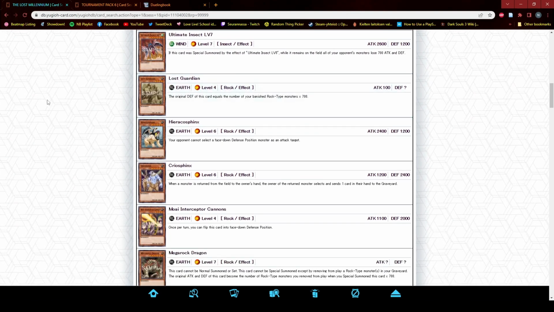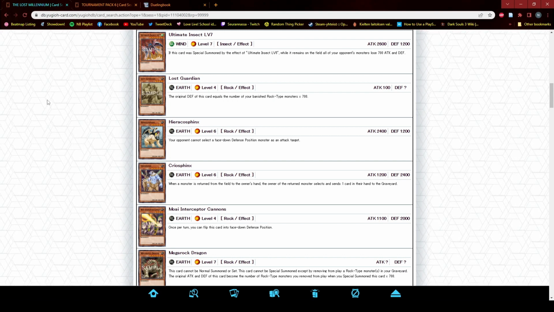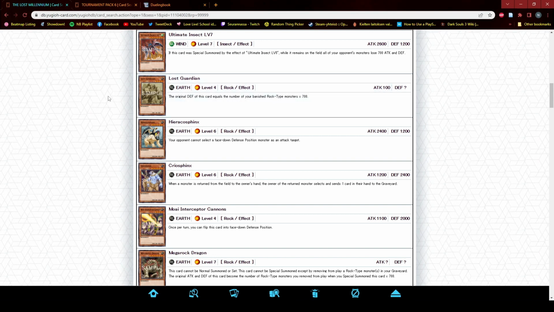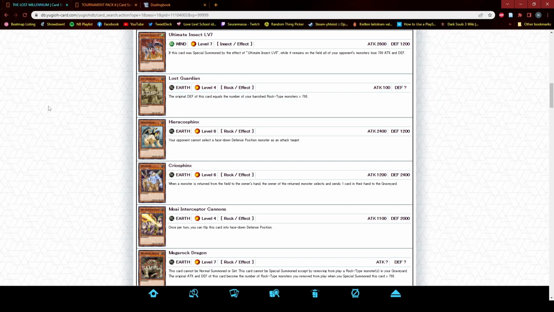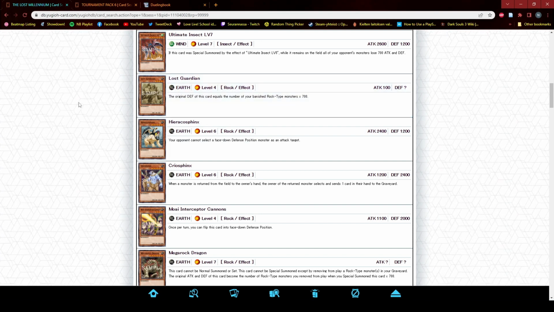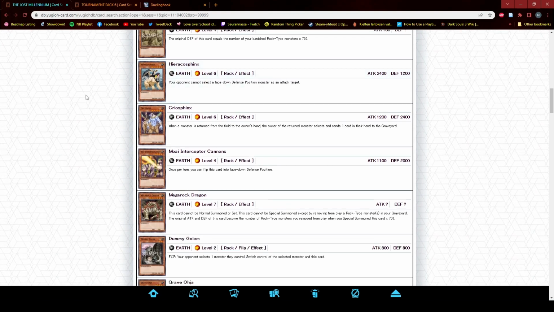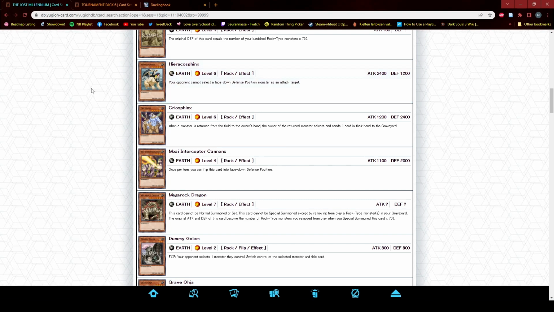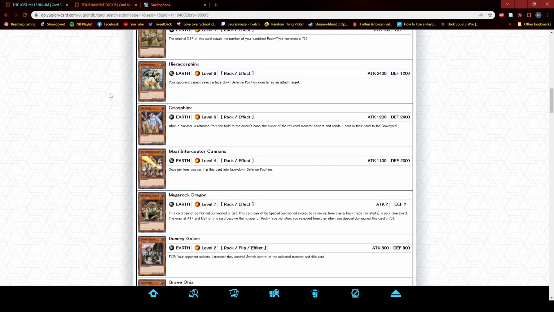And then we see sort of the dawn of the other archetype, I guess, in this set. The Earth monsters that care about flipping themselves up and down, flip summoning, and being in defense. So I'll sort of talk about them as we go, but Lost Guardian first, just a level 4 that gets bigger with your banished Rock-type monsters. Here, Gigantes is probably, if not the best, definitely one of the best cards in the entire set. It's just a 1 tribute 2400 beater that has the effect where your opponent cannot select a face-up Defense Position monster as an attack target.